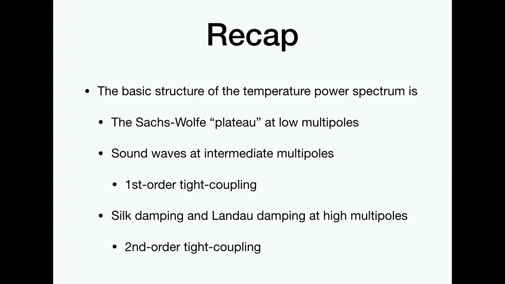Good. How do we find the width of that scattering surface? There you have to solve the recombination process. So it takes time for electrons and protons to combine together. Look at the ionization fraction. Initially, the ionization fraction was unity, then it goes to a very small number later. Somewhere in between, photons are decoupled from electrons. If this recombination process was very fast, then decoupling would be instantaneous. But it's not quite abrupt. It has a gradual decrease in ionization fraction. Therefore, that will give you the finite thickness of the last scattering surface. And this is something you can calculate very precisely using atomic physics at a temperature of 3,000 degrees. So that's something we understand quite well.